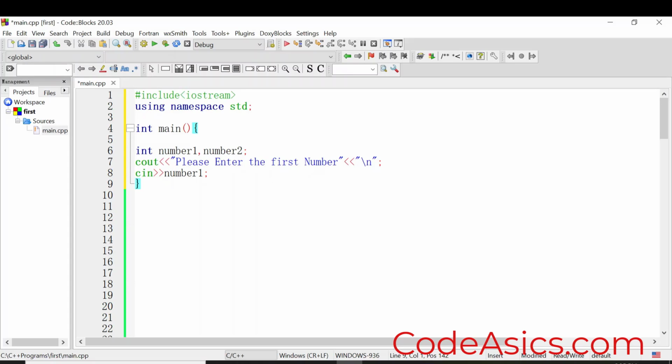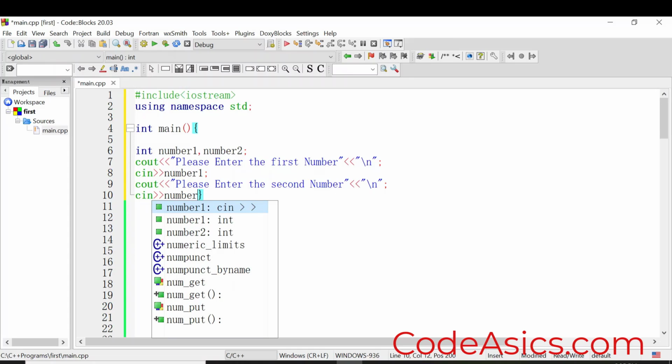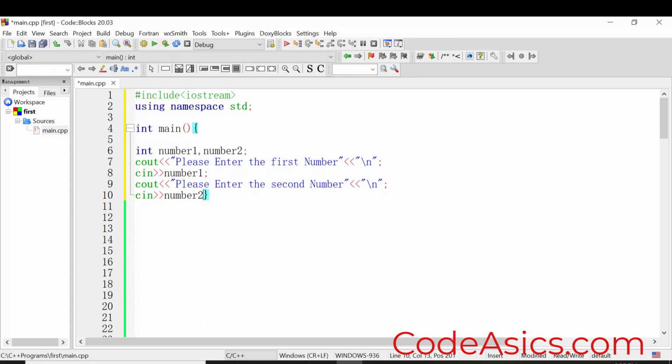Now I'm going to ask for the second number from the user, and then cin number2. Right, so we have received two numbers. Now if you want, you can print them out.